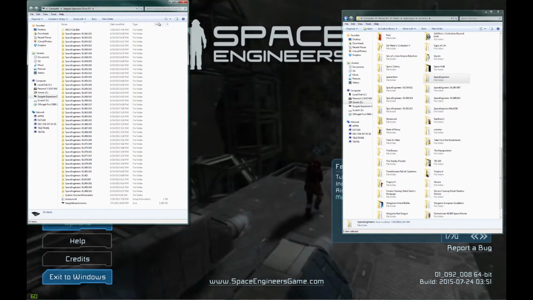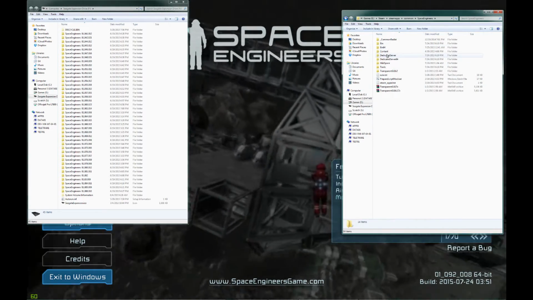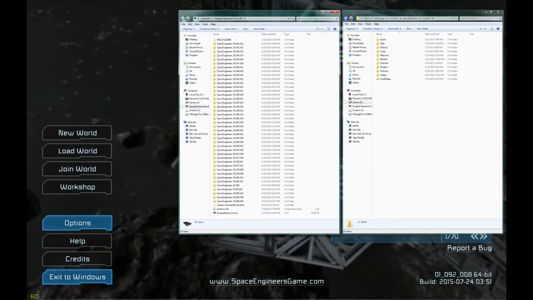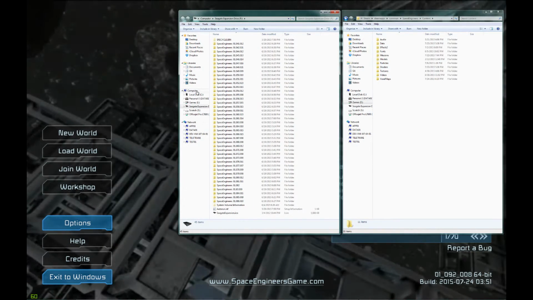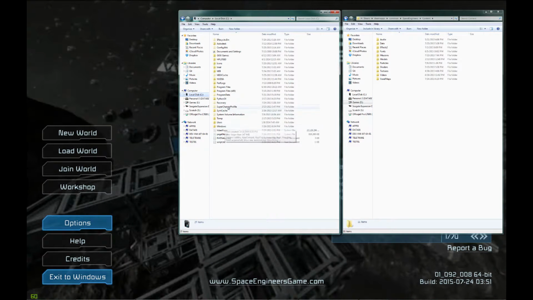But what we're going to do is go into the Space Engineers folder and into content. And then over here, I'm going to go into my user folder. This is where Space Engineers stores their data.